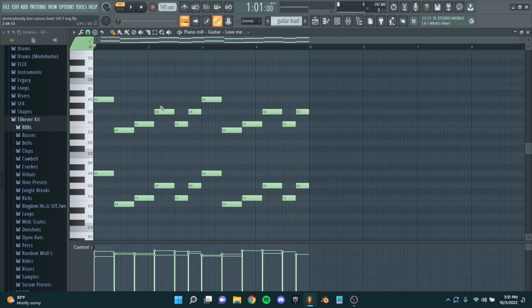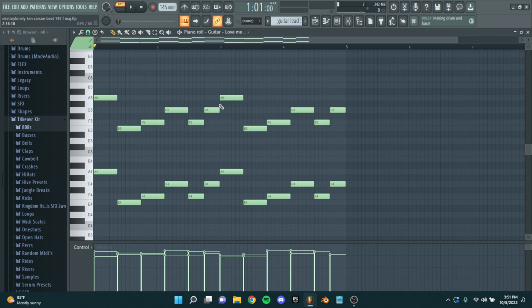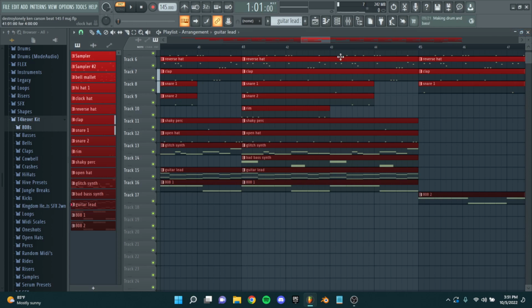It sounds kind of weird. Doesn't sound like a guitar at all. And the original sample, like the one shot of it, isn't too much like a guitar either. But I don't know, it's just like a little synth to add to the beat. So I found a melody that I liked and I stuck with it. And I put some notes an octave below.